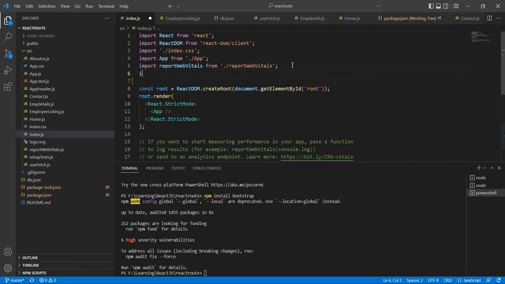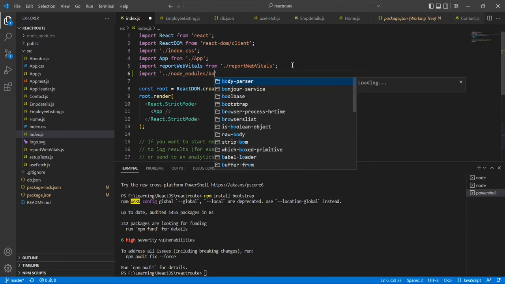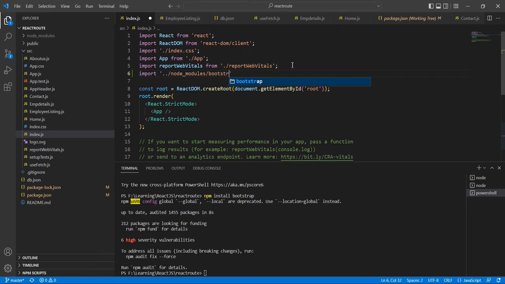Here I am going to import Bootstrap. node_modules, then bootstrap, then dist, and inside that css.